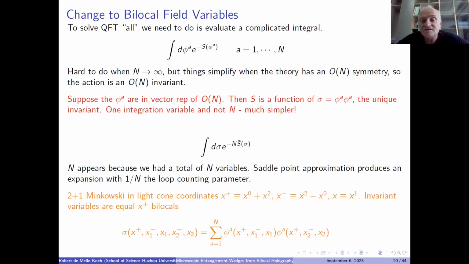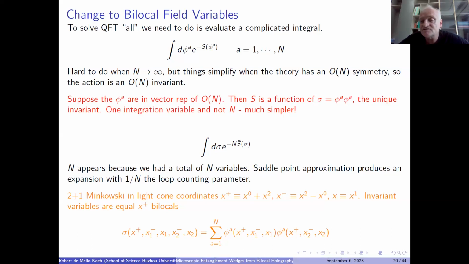Then we know that the integration over all of the directions which are orthogonal to sigma is essentially trivial. The action doesn't depend on those. So we can integrate over all of those N-1 directions, and they give us all essentially the same contribution thanks to the O(N) symmetry. That means that your integrand, after integrating over all of these extra directions, gets a contribution from having done N-1, or you could call it N, integrals. So you get an integrand that's raised to the power of N. And we have one more integral to do, which is the integral over sigma. If we now do a saddle point approximation of this integral, we are going to naturally generate the 1 over N expansion.